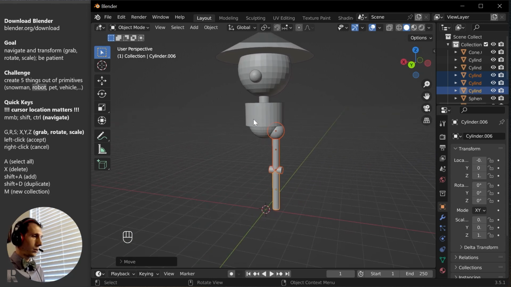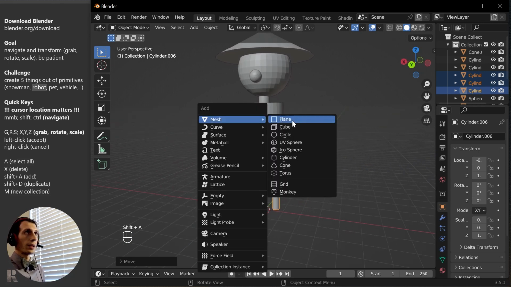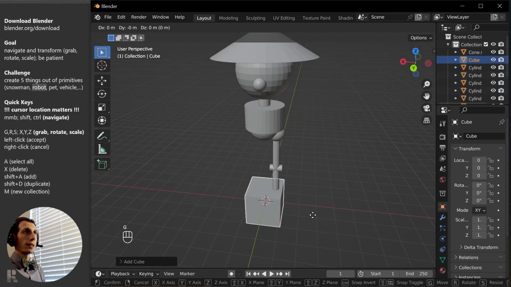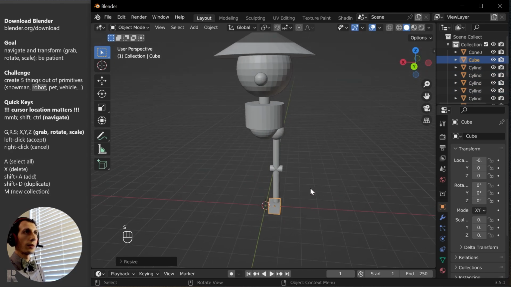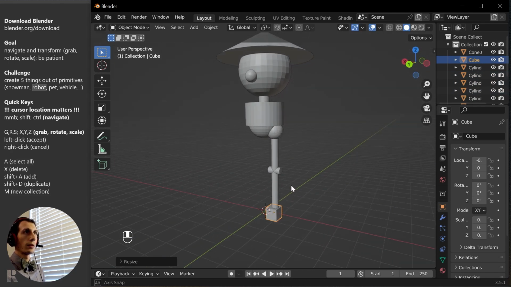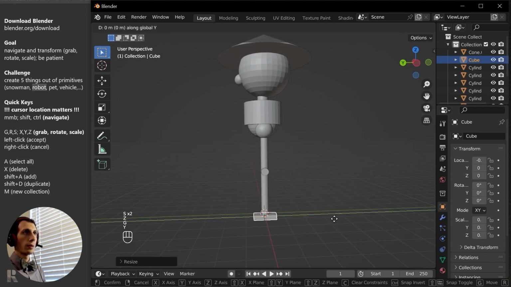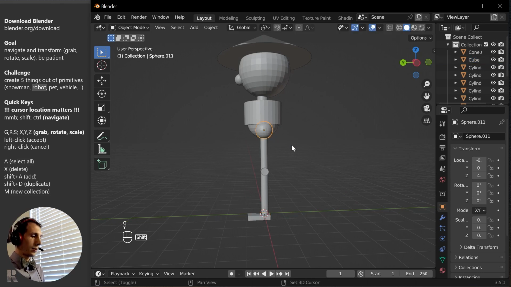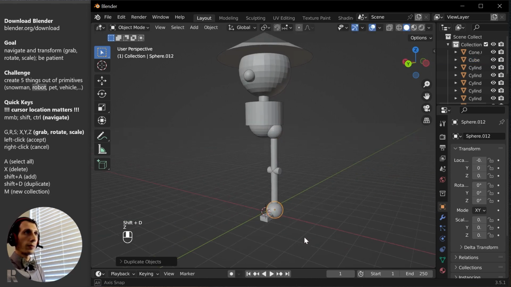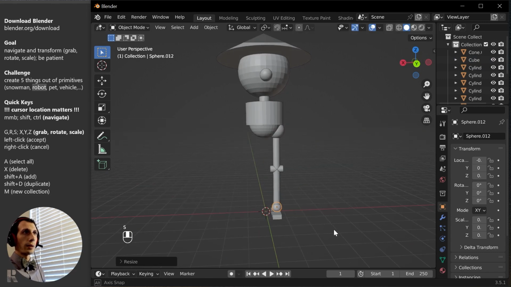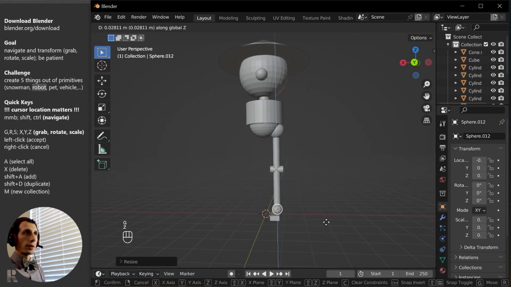And now I'm going to give him little box feet. And I think I'm going to give him a little ball and socket joint for the ankle as well, just for simplicity.